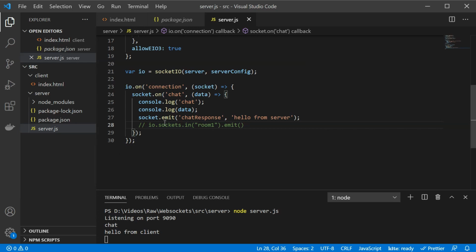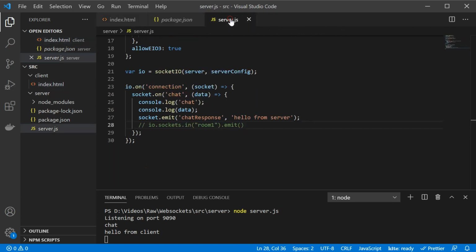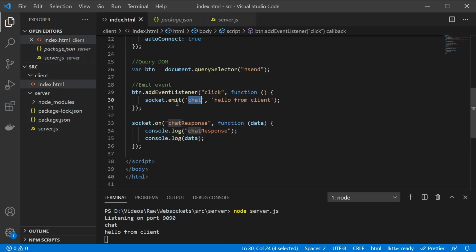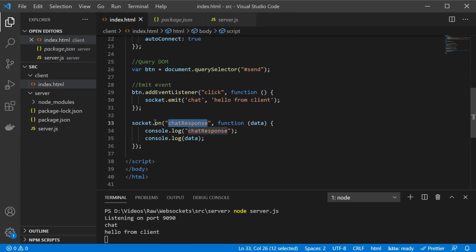But let's get back to our main goal here. We are emitting our chat message here. Now we need to listen on that. So we're listening on chat, we're just going to log this out and we're going to emit it back. What we're going to emit back is a message of chat response, hello from server, and we also need to listen on that. So we're listening on this here. But as you see, we only have on the server the io on connection. This is something we don't have on the client because the server is listening on multiple sockets, while the client only listens on the one socket that it comes from. So the server takes care of a lot of sockets and each client represents one socket.